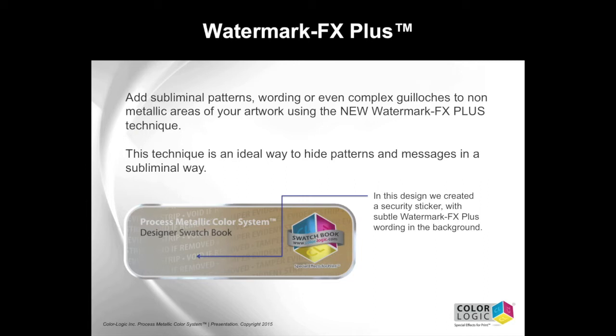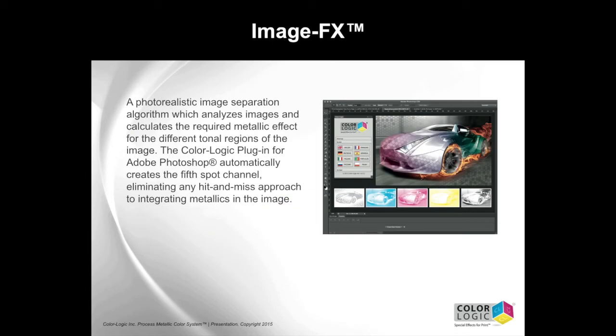You've got to remember that metallics are very difficult to reproduce. So if I have a piece of packaging done in foiled metallics, I cannot photograph that and get an accurate color from it because the light bounces off the metallic. You cannot scan it or color copy it because it will give you a false reading. So if you can't measure the color, it makes it a lot harder to reproduce. So adding metallics makes something more secure, as well as giving it that luxurious look.